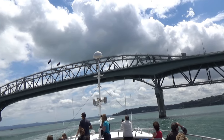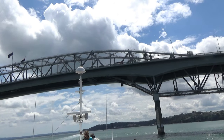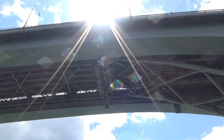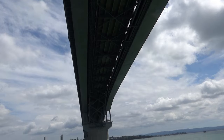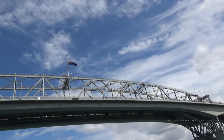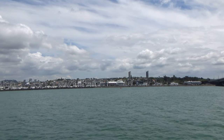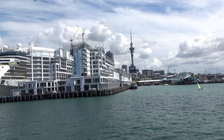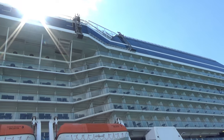We're just approaching the Harbour Bridge, opened up in 1959. It's a nice place to live over there — very pretty, pleasant, with lots of nice beaches and places to visit. They came up with the idea of bolting extra lanes to the outside of the original bridge. You can see all the metalwork between the new lanes and the old bridge. If you're on the top deck you can still see the gap between the original bridge and the newer lanes, which doubled the size of the bridge. You can also walk the plank up there with a huge elastic band attached to your ankles — bungee jumping. That does bring us full circle around the harbour and back.